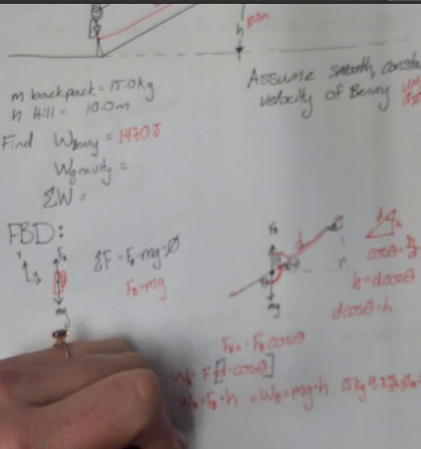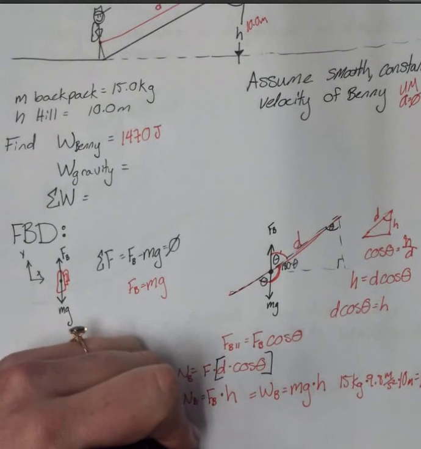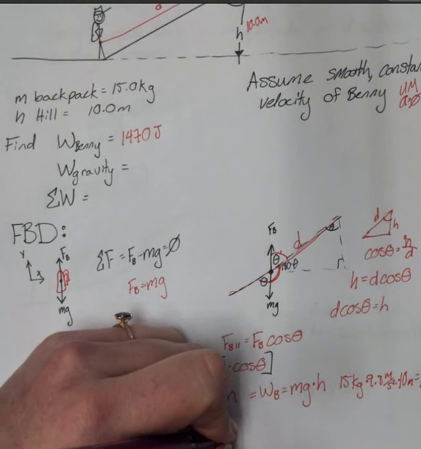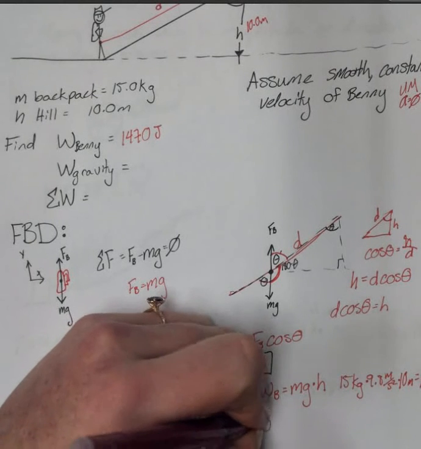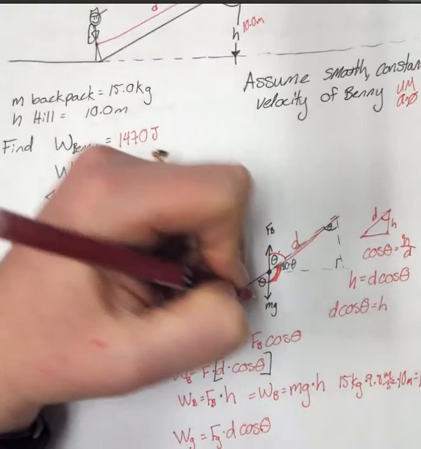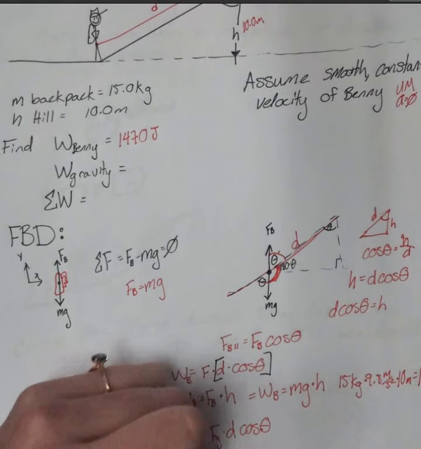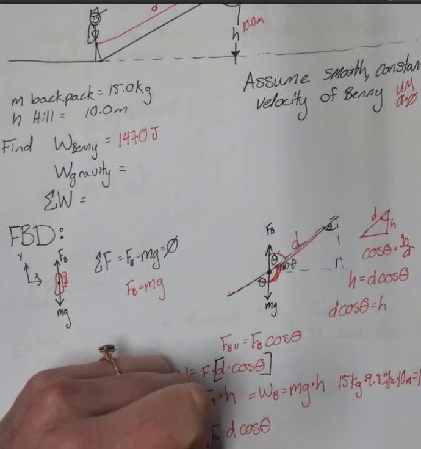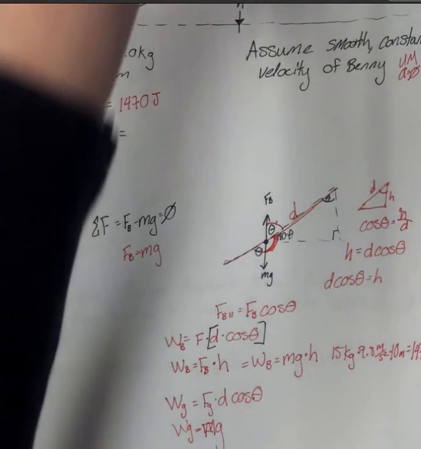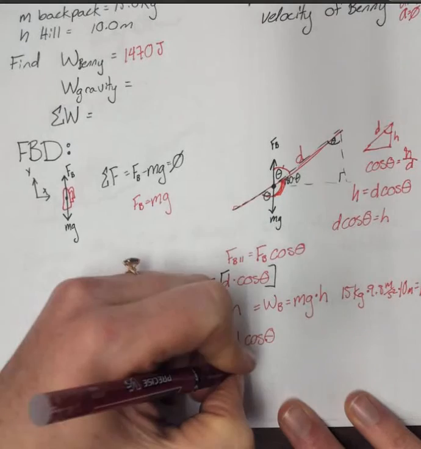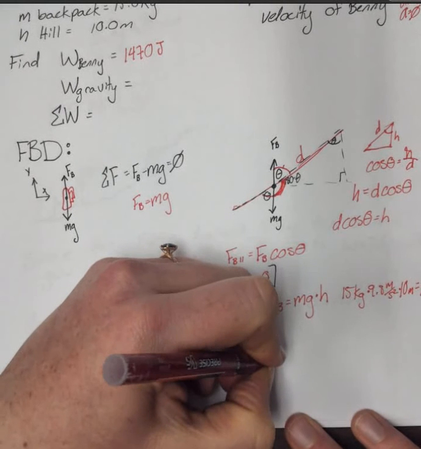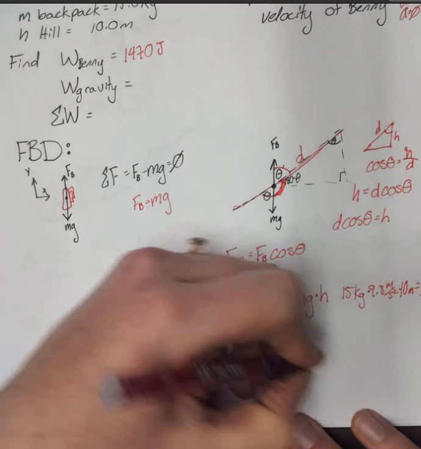Now, the angle of separation between the displacement and gravity here is also going to be needed. And so if we're going to find the work that gravity did, then it would be the force of gravity times displacement times the cosine of theta. And in this case, the angle is actually 180 minus theta. So if I plug in mg for gravity, the work of gravity equals mg times d times the cosine of 180 minus theta.